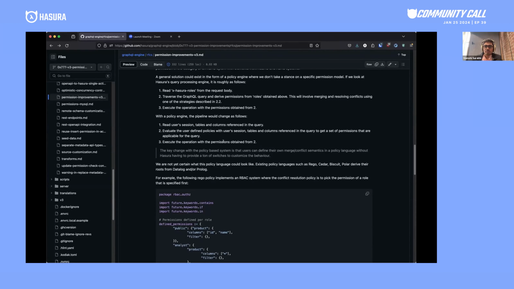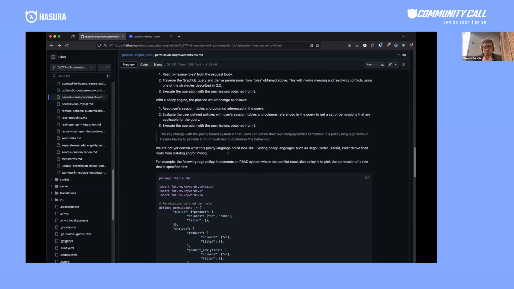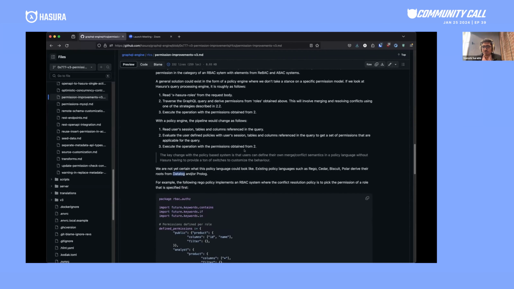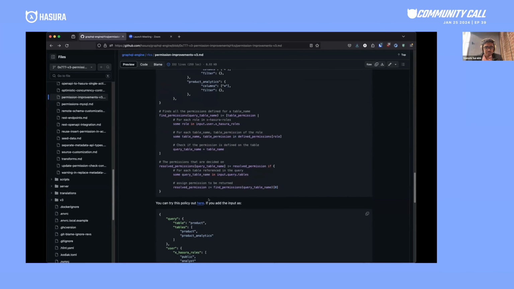And now Hasura would just apply these permissions and execute the query. There are several variants of policy languages out there, mostly derived from Datalog or Prolog. If people are familiar with Rego, you know what I'm talking about. But let me go over an example.